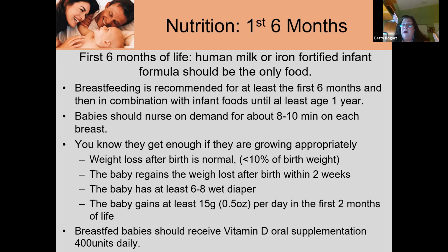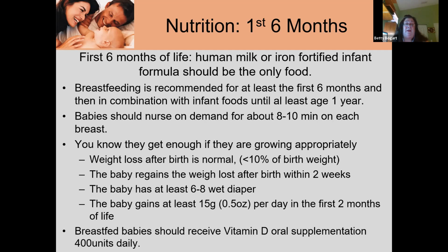Is it not enough? Is it too much? Because either way could be a problem, and we need to do whatever intervention is needed, or any exams, tests that need to be done. As I said, when they're born, they're going to lose about 10% of their birth weight. They come out pudgy because they've absorbed all this extracellular fluid from amniotic fluid, right? And then they lose it. And then about 2 weeks later, they've gained all that weight, and they're starting to gain about half an ounce a day. Again, as long as they're having 6 to 8 wet diapers and they're gaining weight, we know this child's gotten proper nutrition and they're tolerating the nutrition well.